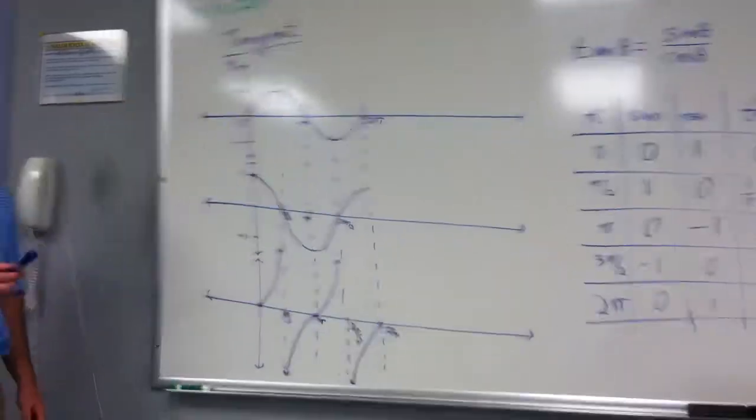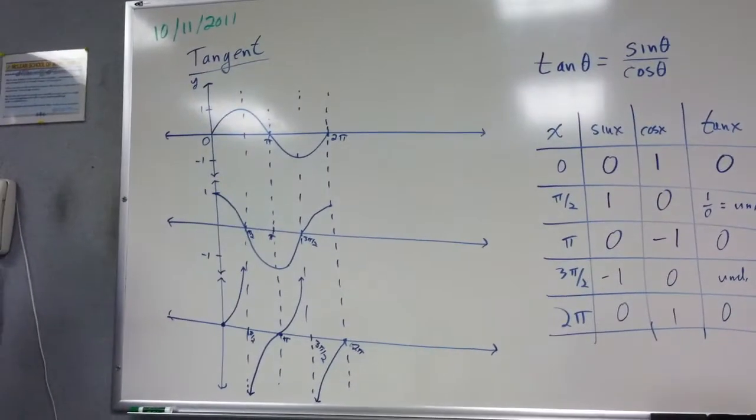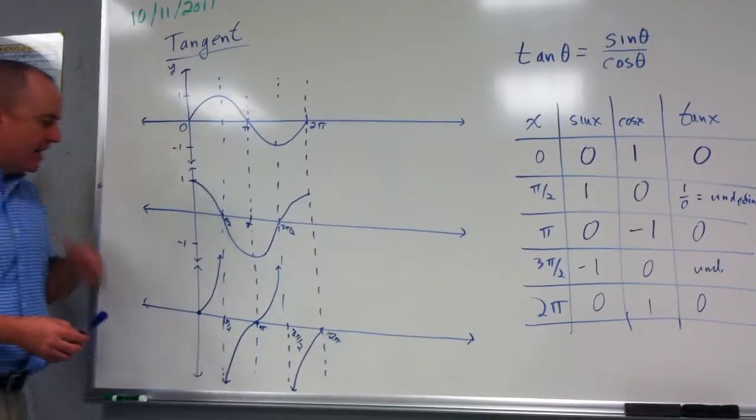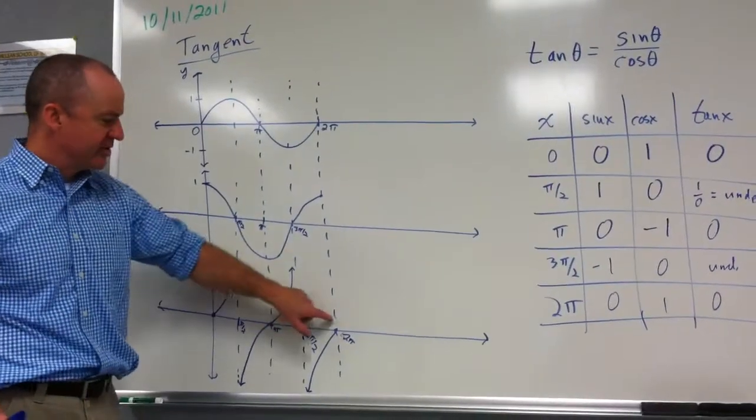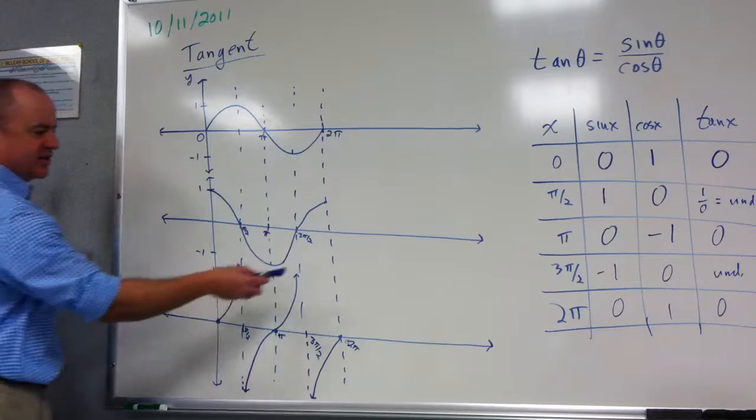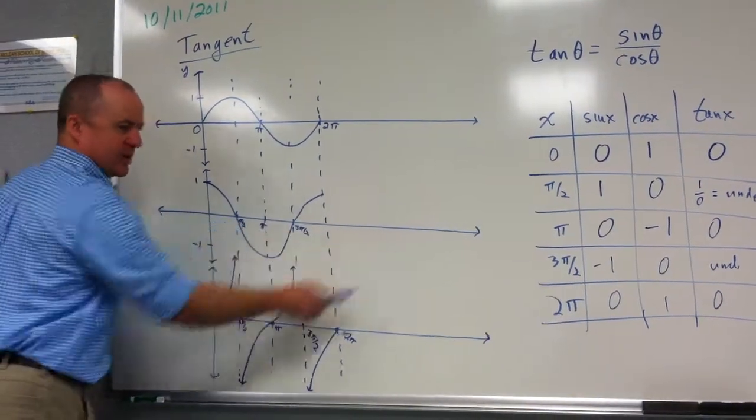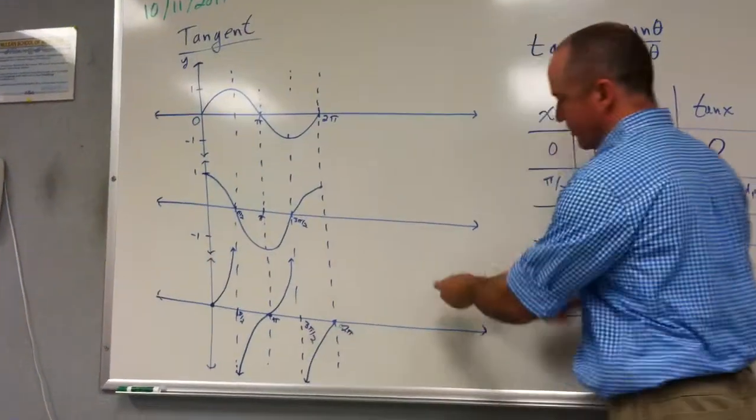Tangent is slope, remember, on the unit circle? It's y over x, that's always slope. And picture from 0 to 2 pi as the slope of a clock hand. Where can I stand and do this? I can stand over here, sort of.